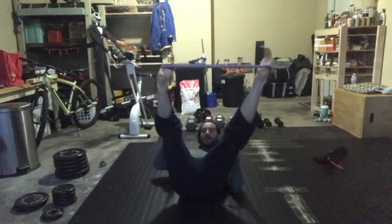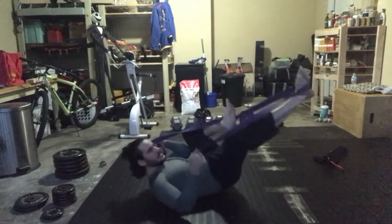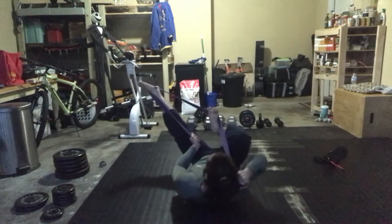Let's do some basic spider guard hip movement with the belt. All I'm doing is grabbing it at the ends, putting my feet in it and lifting my feet up. The goal is to keep my feet up — I don't want my shoulders to touch. I'm going to bring one knee in, keep the other one straight, and then switch. Notice how my knee is coming to the outside of the belt — that's to emulate the arm.